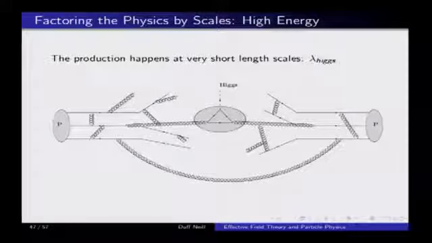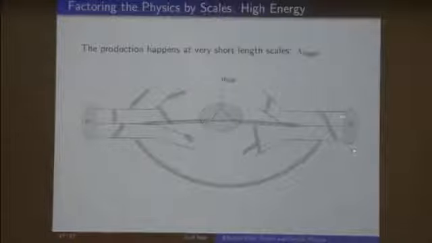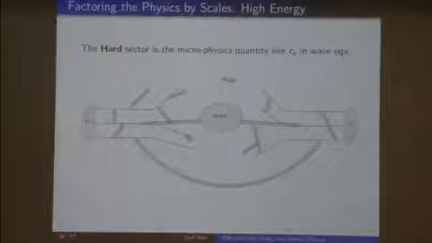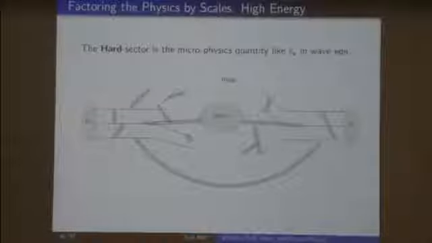And so if we focus in at that hard interaction point where the Higgs is being created, that happens at the very shortest length scales. And so it can be described by a theory all on its own, where I don't have to consider the structure of the protons. That's much like how in the wave equation, I could calculate the speed of sound in a particular gas just based on the interactions between the various molecules. And so this hard sector where the Higgs is actually produced becomes a microphysics quantity in this collision, like the speed of sound in the wave equation.